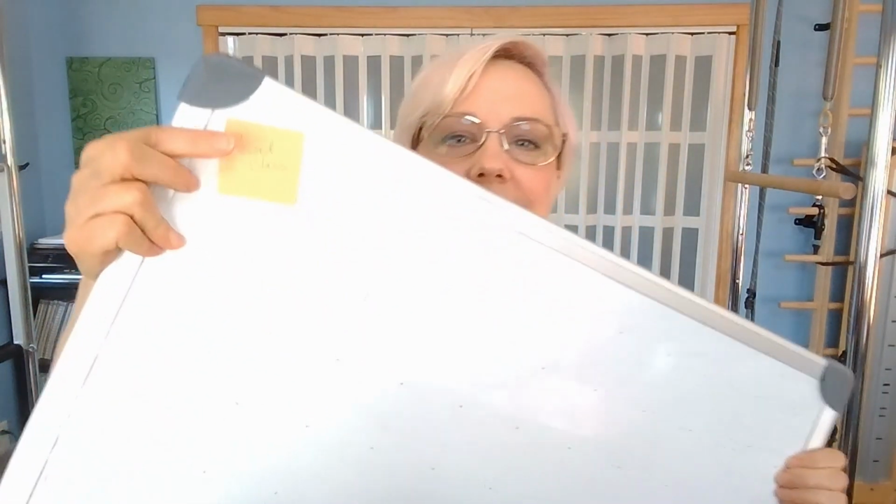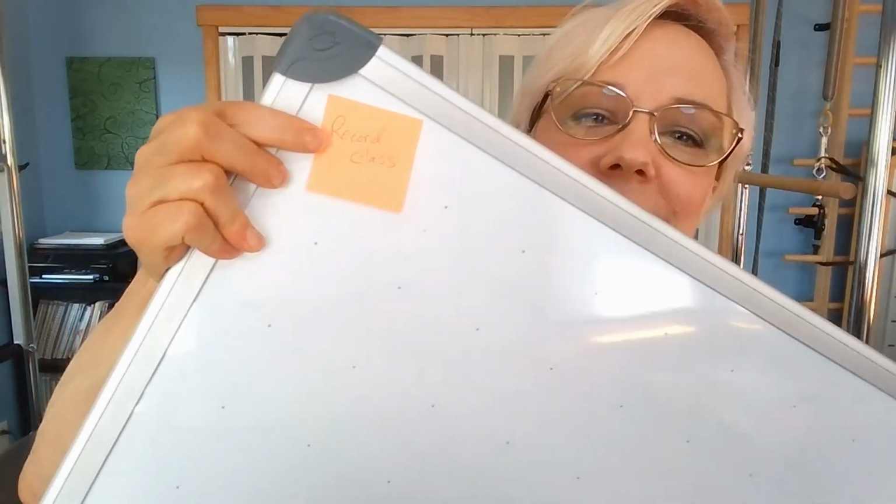I have a little sticky note on here to remind me to record the class. Sometimes we pop on Zoom early or something like that, and we don't necessarily want to record all of our chit chat, right? So I have a little note to remind myself to record the class. That way I see the note, then I get started teaching, I come up and hit record, and then we get going. So just a couple of things there.